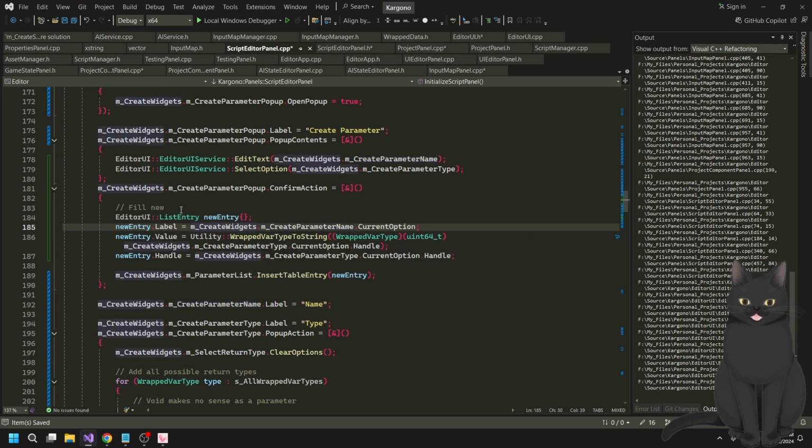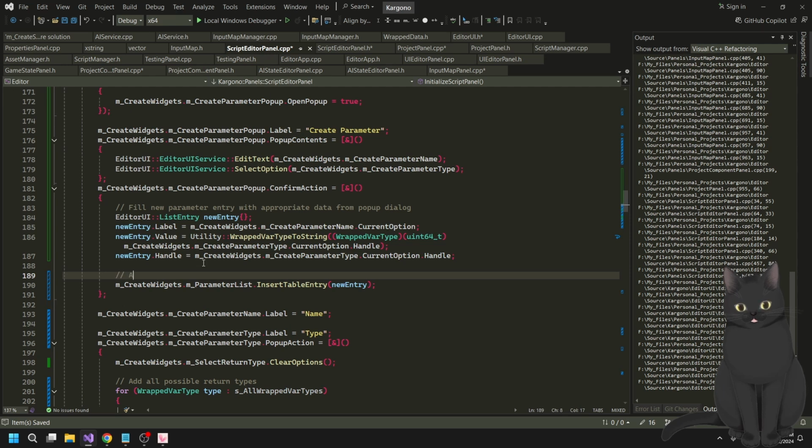All right. So fill new parameter entry with appropriate data from pop-up dialog, and then add parameter to parameter list.